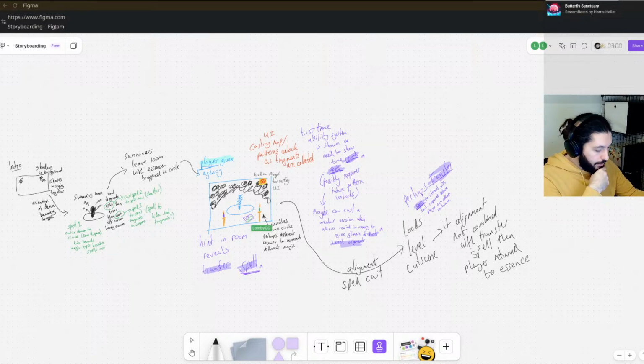And that's either going to be the transfer spell, or it could be the alignment first spell. I think it should be the alignment spell.